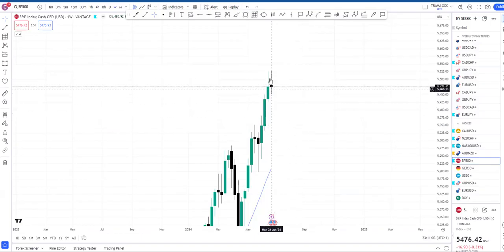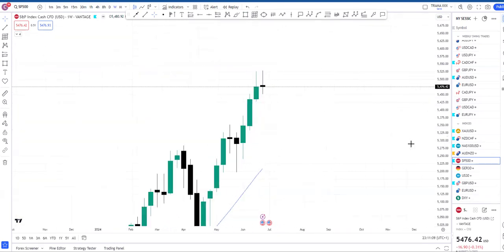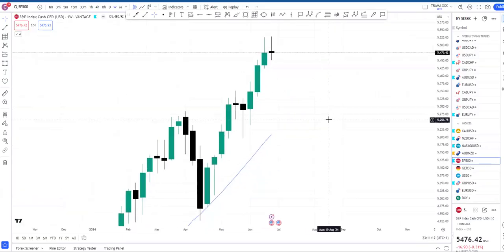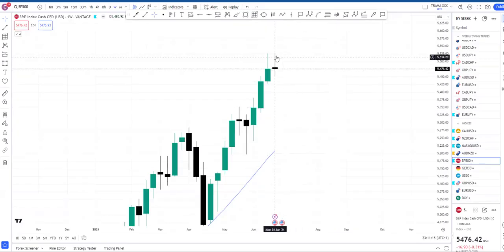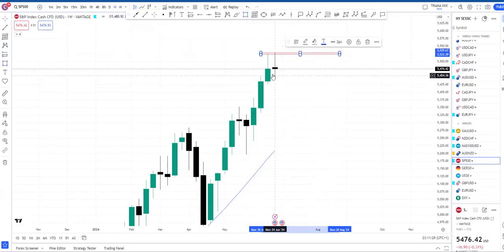So if you traded this pair last week, you may have had a little loss trying to buy it all throughout week 26, because the market was not really willing to go higher. As you can see, price came up to the equal high, which obviously affected the trade, and then came back to close at the opening. It opened, came back down, went up massively, came back again, and then closed at the opening.